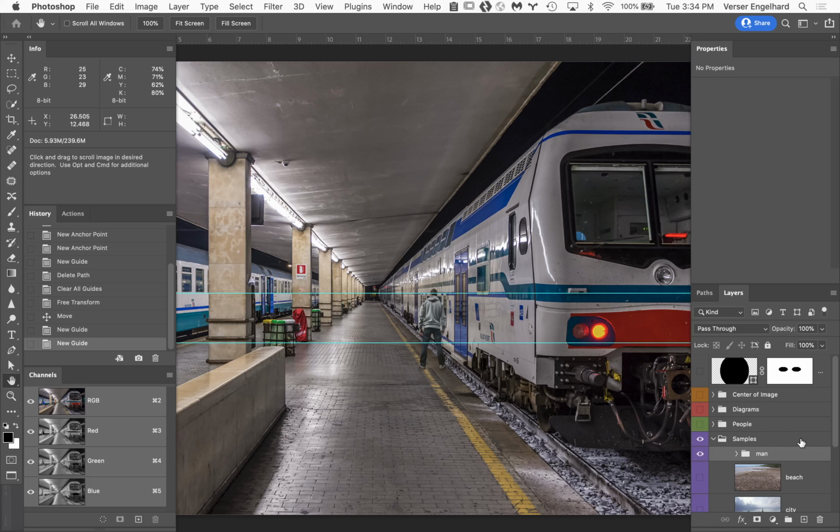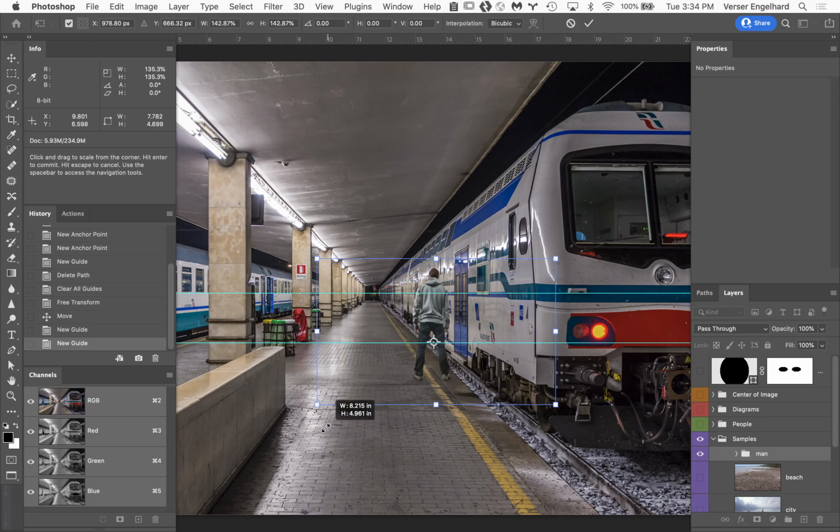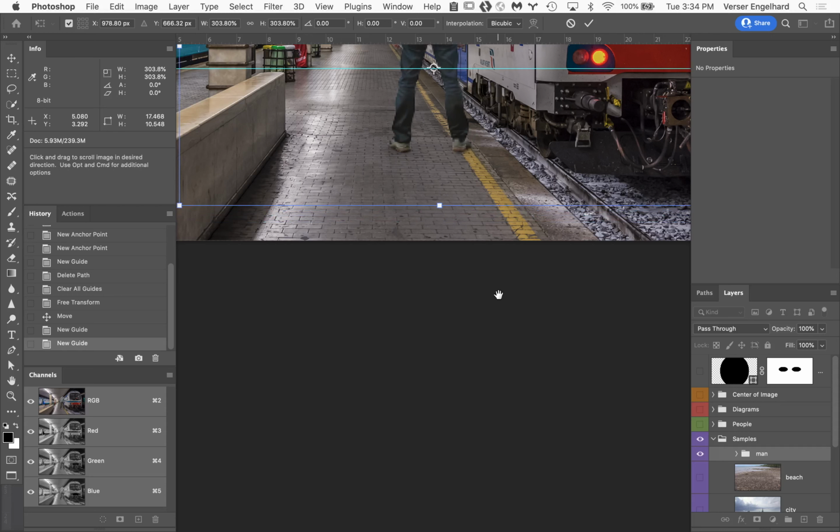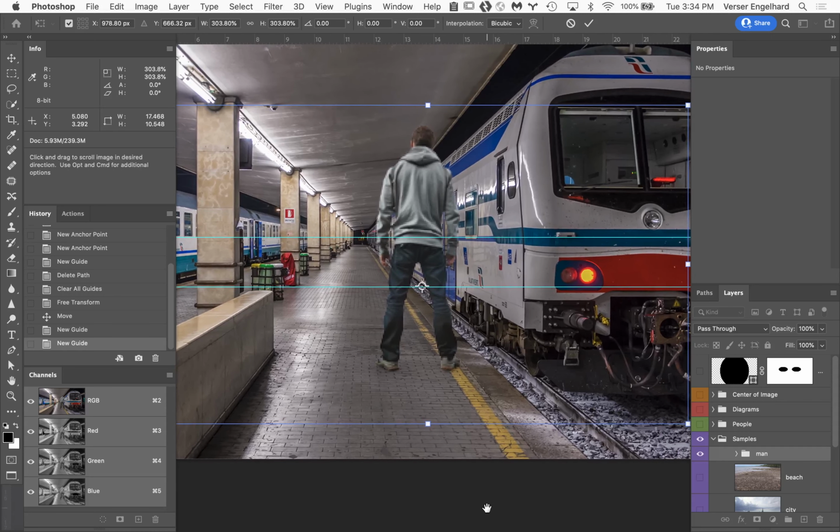So the guy's selected, Command T. And I'm simply going to drop the anchor point down to the guideline that is his vanishing point, his horizon line right above his knees. Hold down the Shift key and the Option key and click on one of these markers and drag it forward. And you can actually see that when he comes to the front of the train, he's still too tall for this train. There's no question about this part. I mean, look at the difference in him.